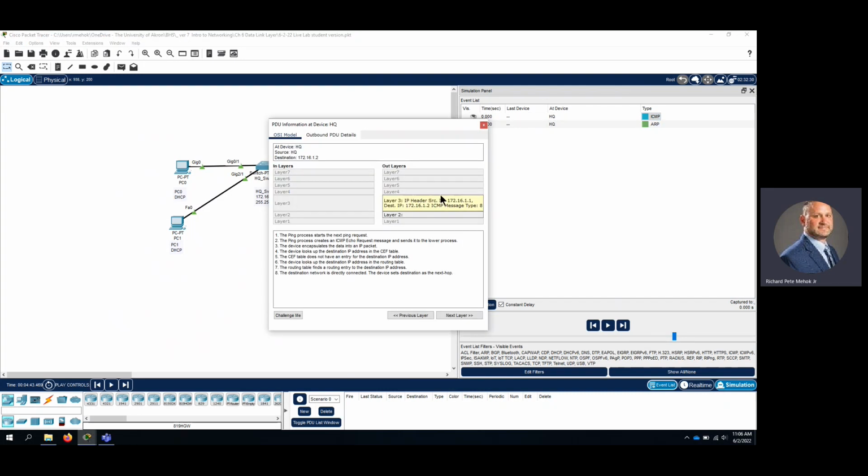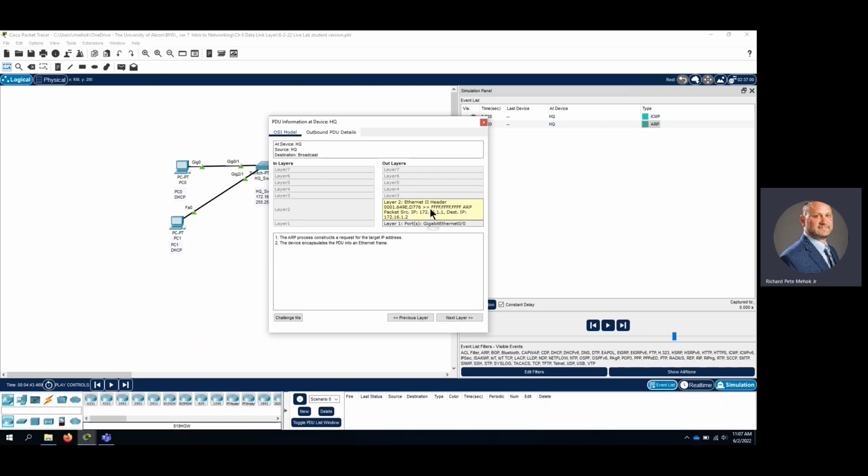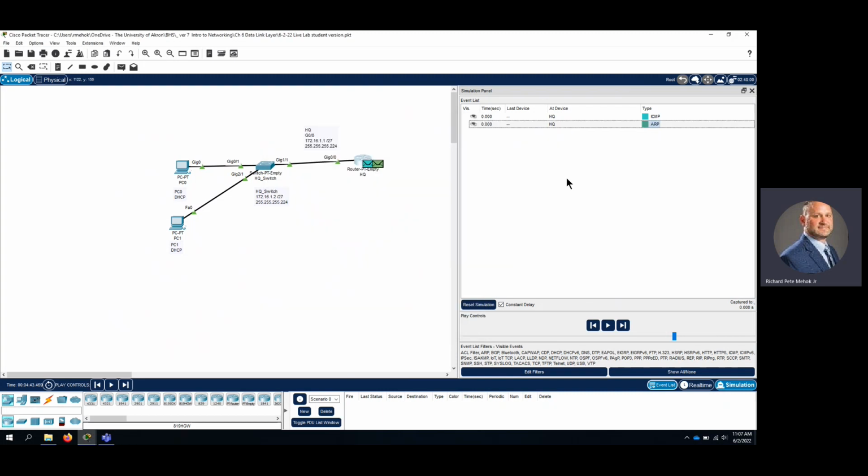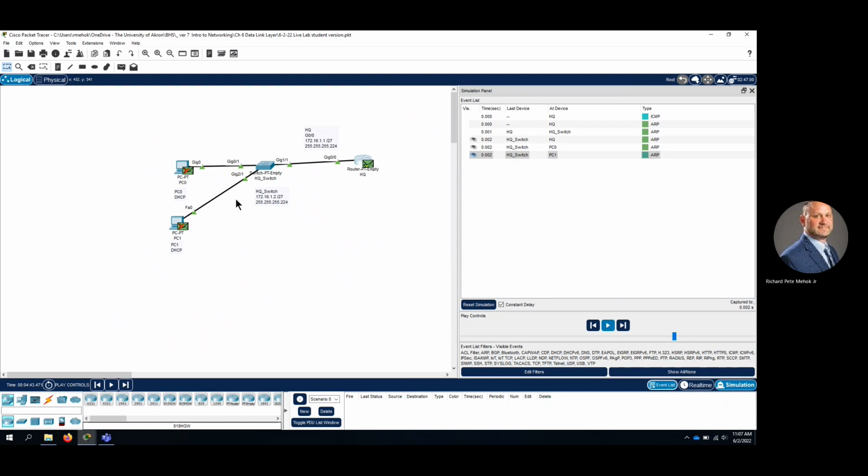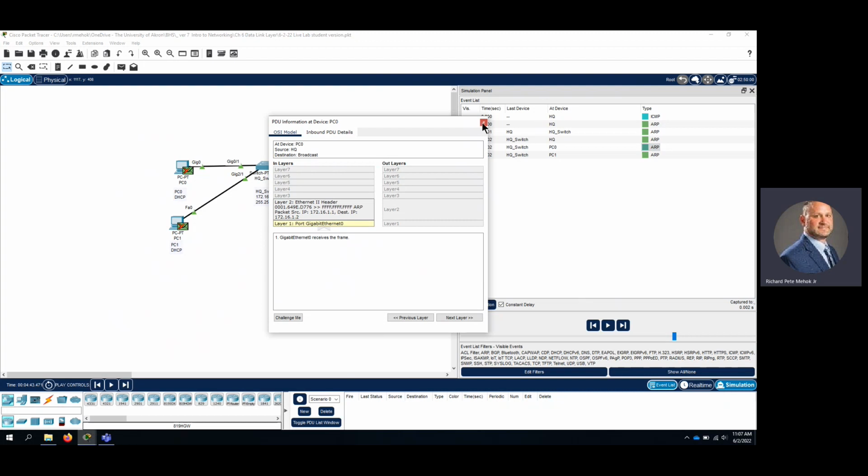So first is ICMP, which only goes up to layer 3. We see the source and destination layer 3 IP addresses. If we go to the ARP, we notice again it is a source address with a destination of FFFF. That's a layer 2 broadcast. So it will flood out the switch, and then if we freeze, these end devices do not match the MAC address, so the switch actually sends it back. If we go down to the next transaction, we still have the broadcast.